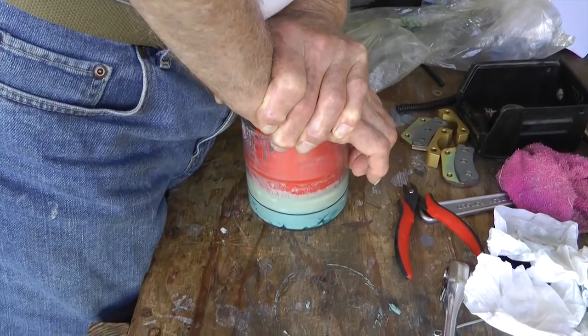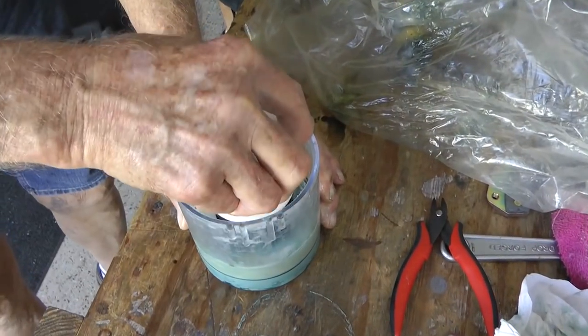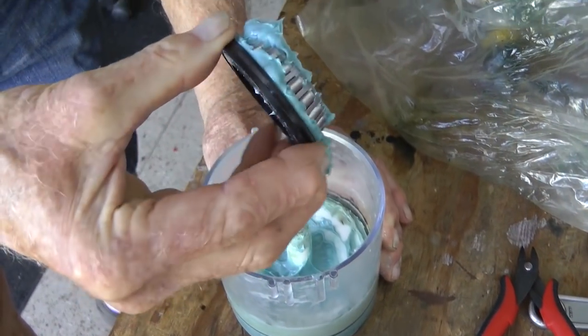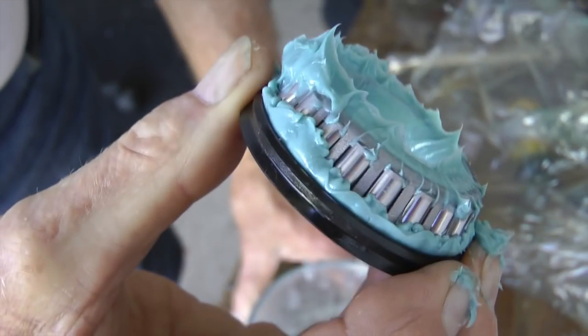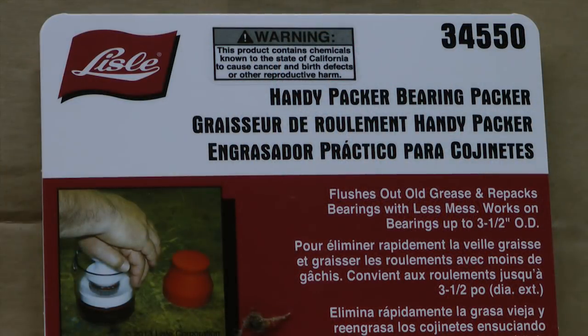We can always go back and press some more if we need to, but the goal is to force the grease through the bearing cage from the bottom to the top. Notice the black ring is the top, and sure enough, the grease went all the way from one side of the bearing to the other. This is now properly packed, and it was so easy to do. This tool is available at many fine auto parts stores.